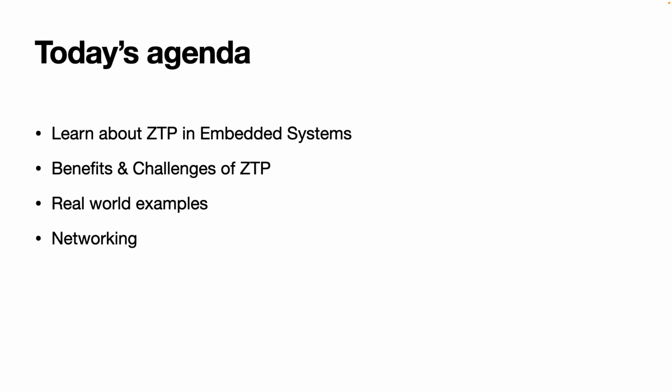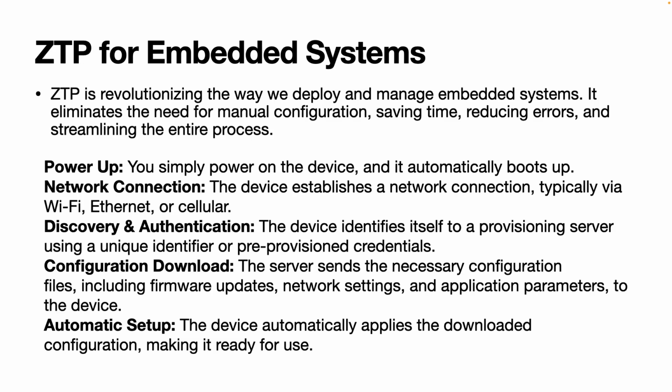So we are going to talk about that kind of example as well, if you're not familiar with it. So let's go into that. Just a little bit about ZTP if you've never heard about it. It's a concept where we are reducing the manual need for configuration and saving time, automating the entire process of deploying and managing. And this is again for embedded systems.